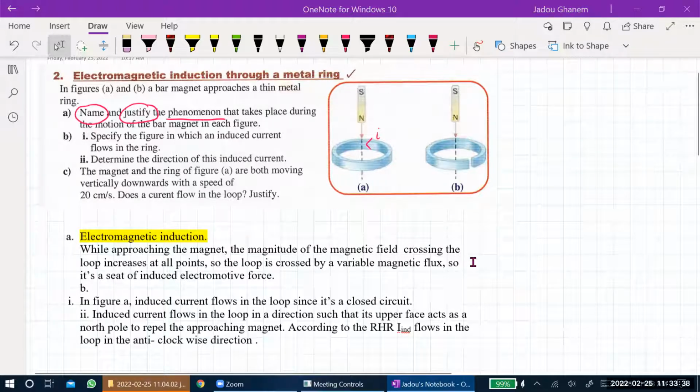Concerning the answer, you can write it in a different way. You can just say that since the magnetic field or the magnetic flux is increasing inside the loop, the induced magnetic field will be opposite to it. So it's going to be upwards. And now using the right-hand rule, the induced current will be counterclockwise. If there is any question, let me know, please, before we move to part C. So this is the answer of 2i and 1i.